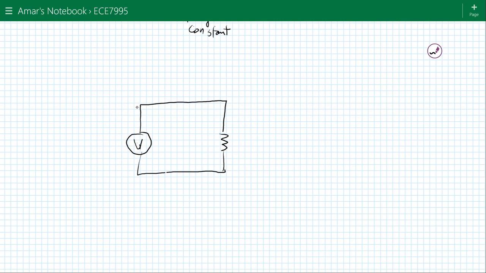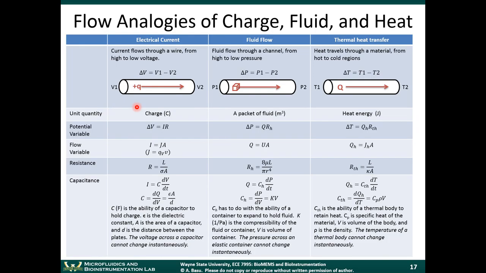When we put a voltage across the two terminals of our load, electric current flows as I. We define electrical current as a movement of positive charge. So you can imagine that there are a whole bunch of charges moving from the positive voltage terminal to the negative voltage terminal, the high voltage to low voltage. So that idea, that concept extends to fluid flow and heat transfer as well. So if we look at fluid, it flows from high pressure to low pressure.